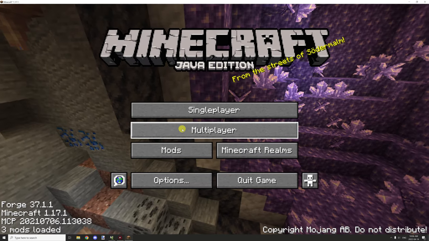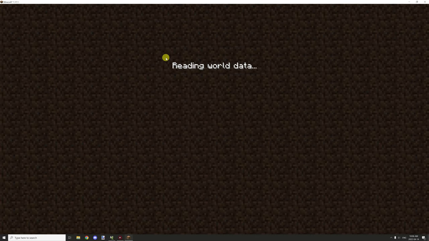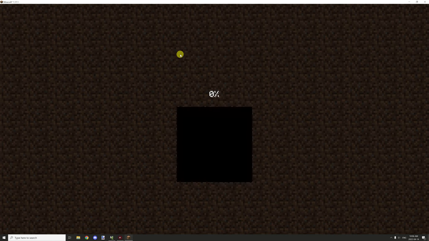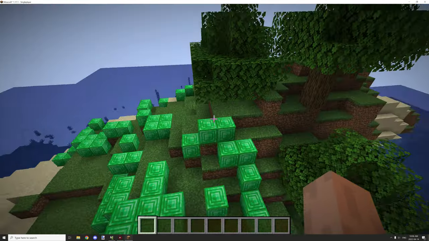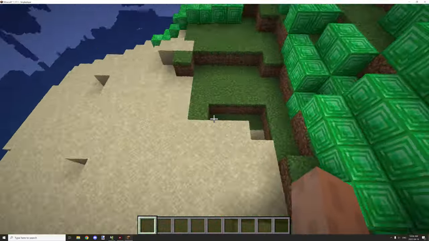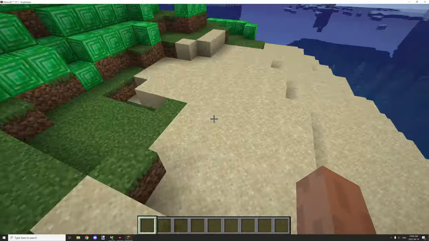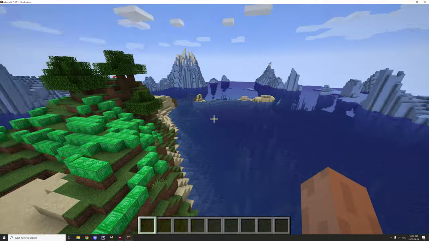So, all right, let's go back into single player. We'll try to find a pig or we can even spawn one in. I might want to find somewhere else to do that. We pretty much griefed that entire island that we were on. Okay, so it shouldn't affect us now. Yeah, so it's not affecting us.